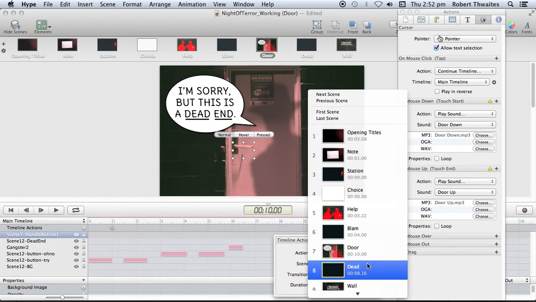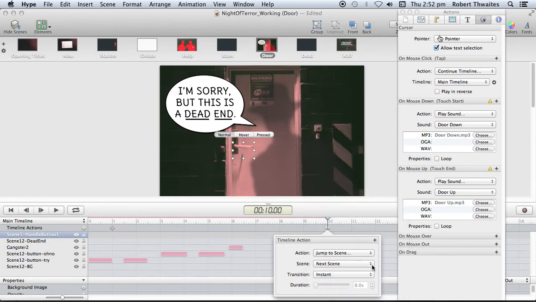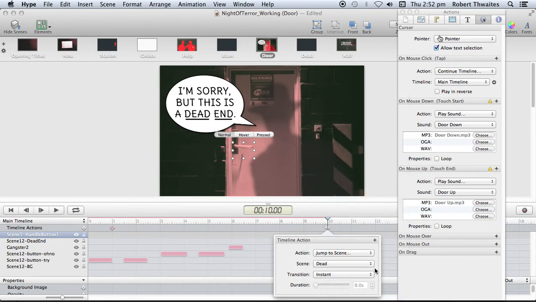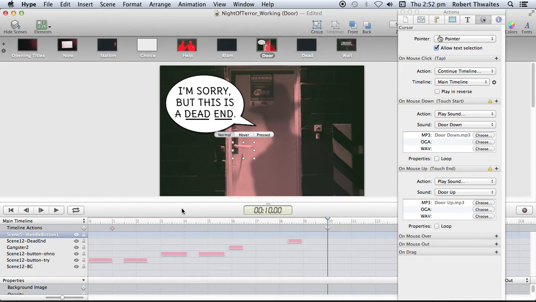I could choose the default action, which is jump to scene, next scene, but I'm just making sure that my project is as flexible and easy to edit as possible, so I'm going to actually select dead as my scene.